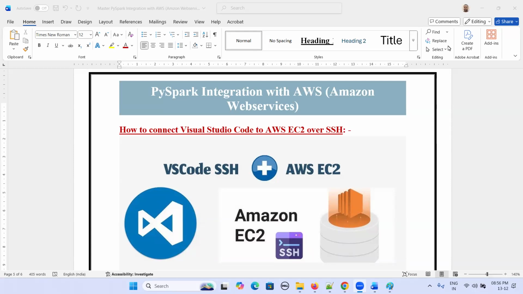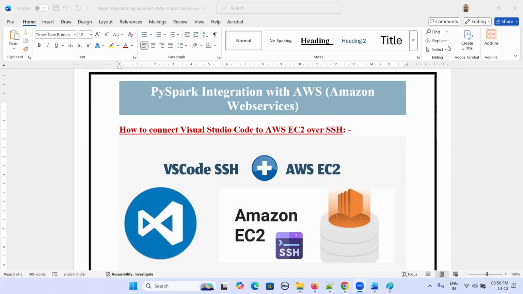Many people like VS Code. Along with VS Code, we have PyCharm IDE, Spyder IDE, plenty of IDEs which support writing PySpark programs too. Here, I'm going to explain how to connect VS Code with an AWS EC2 machine using SSH.